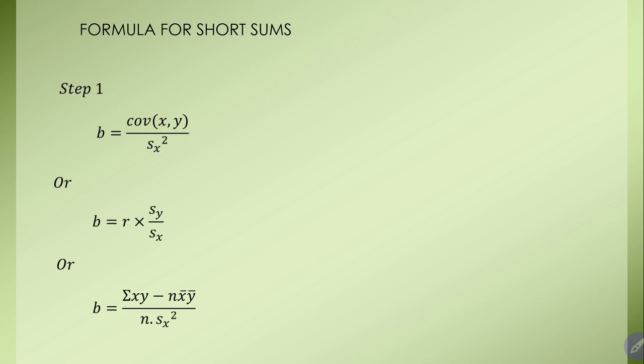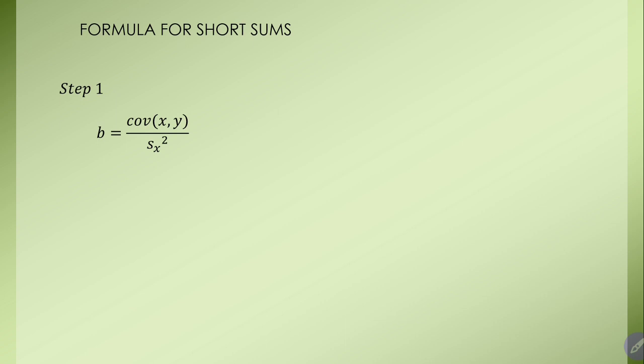Now there are two questions that should be in your mind. One is, which formula do we have to use from these three? And the answer is that you have to see the question, what information is given in the question. As per the data given in the question, we will decide which formula to use. Suppose for example covariance is given in the question, and Sx or any information related to Sx or Sx square is given, then we will use this formula seen on the screen.